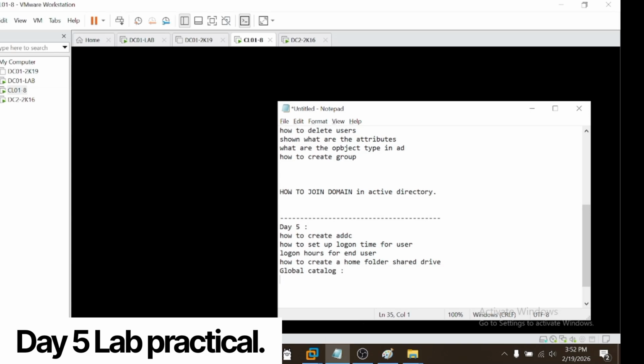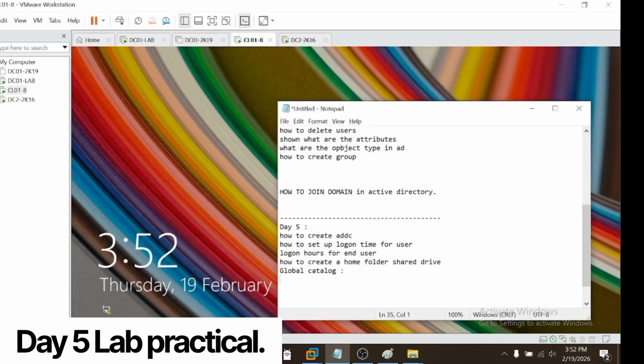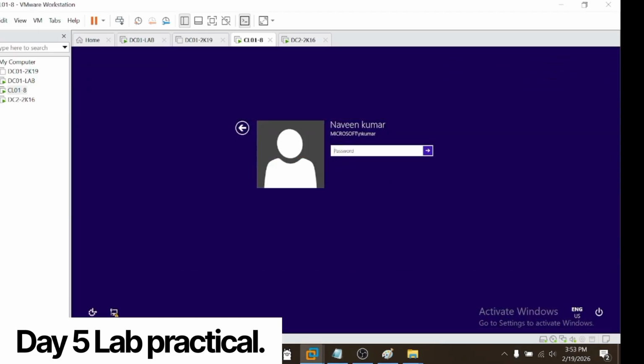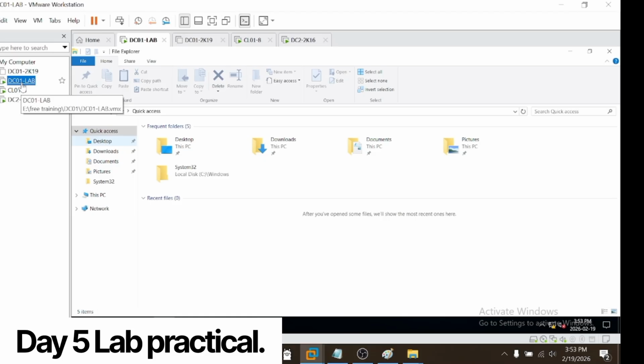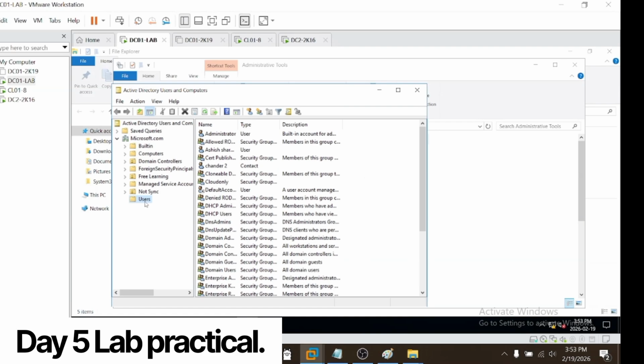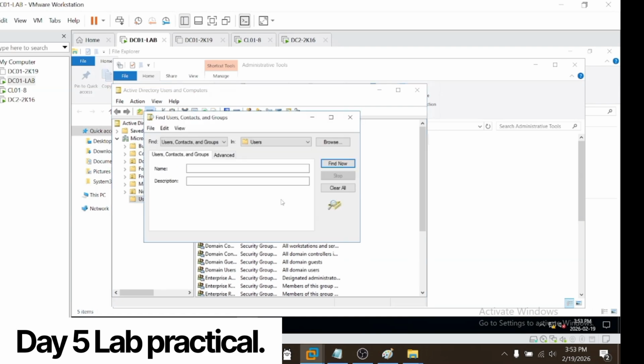how we can set up the policy that this user should log in or log out within the time decided by the organization. So this user is called Naveen Kumar. Now the time is 3:53 p.m. EST and he can log in. But if we go to our Active Directory and find this user, we'll set his time so that he won't be able to log in after 3. Let's suppose his shift gets over at 3.